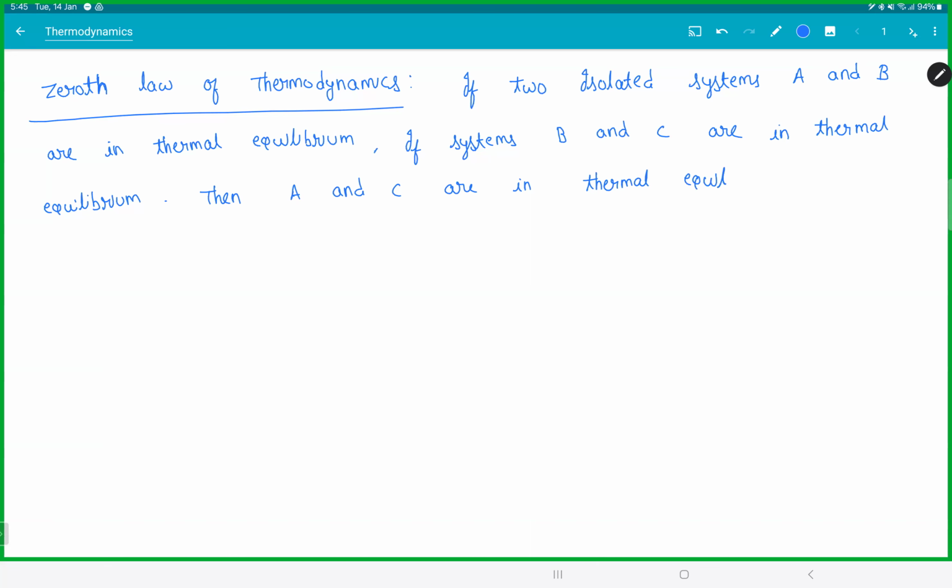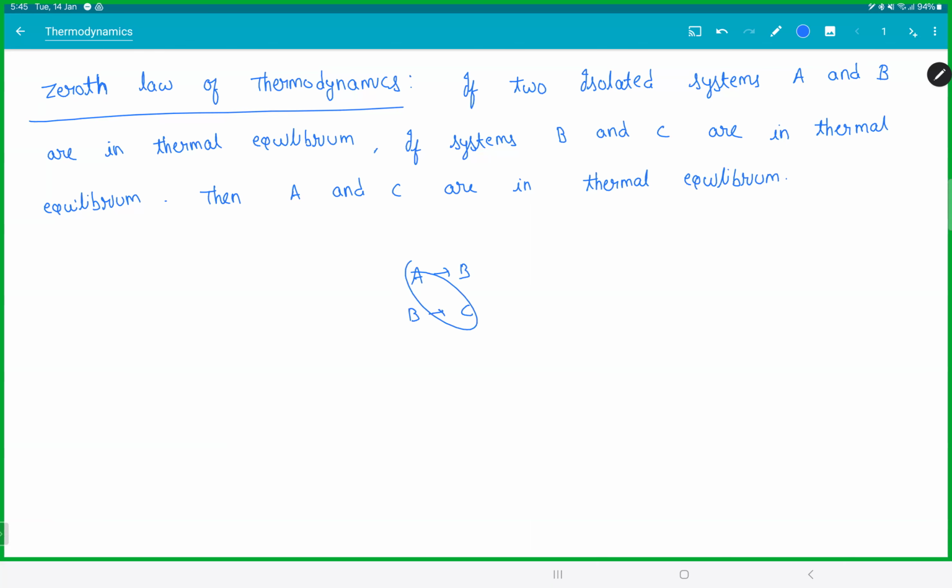Now it kind of looks obvious actually. That's the problem. People didn't think it's a law. But then you need to understand one thing. When you say something is obvious, the problem with the word obvious is that it means it is valid for any property. Let me give you some crude example. If A and B are friends, and if B and C are friends, there is no guarantee A and C are friends.